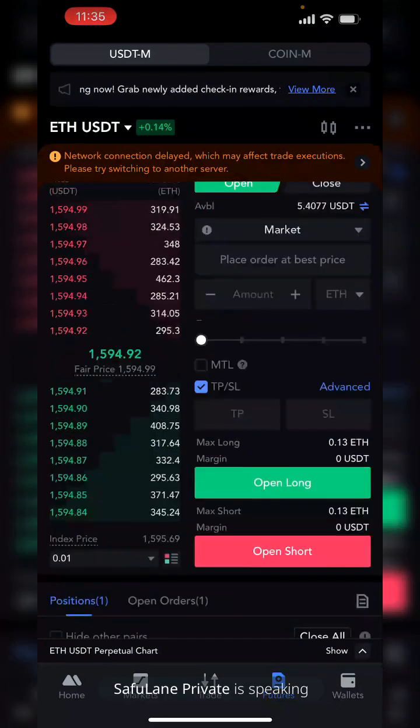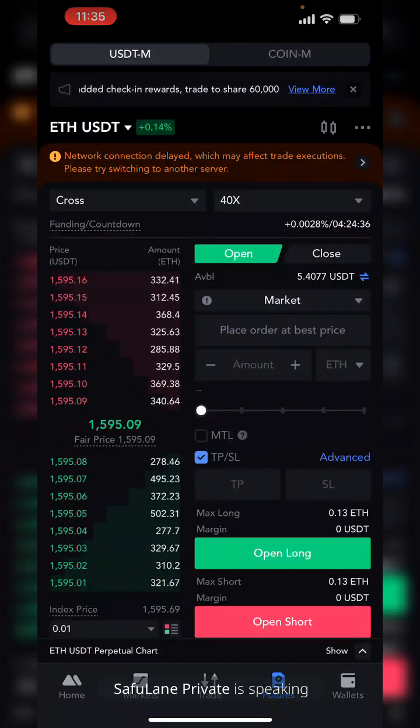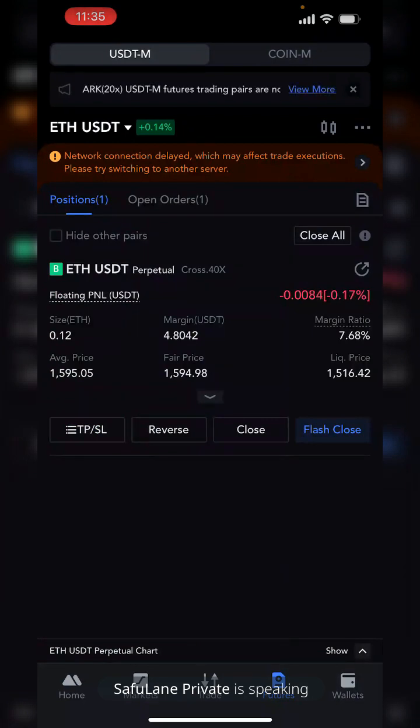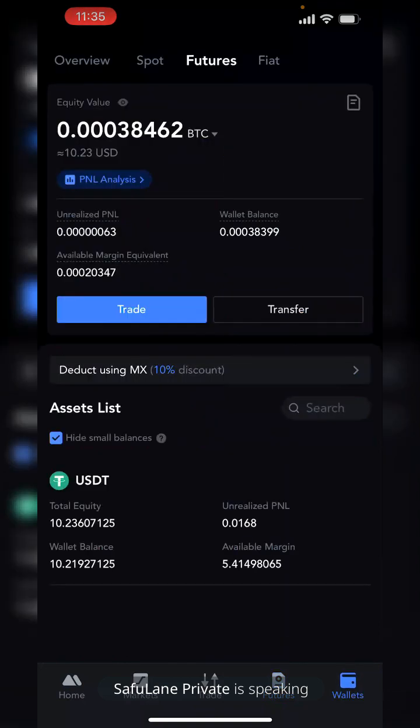So I'm not sure if what we've said is going to come, but let's see the outcome, because I want us to see in particular what happens when we are using cross mode. Let's see if it's going to go against what we've predicted and if it is going to consume the left balance we have on our future trade. That is actually what is going to happen. It is going to be using all the money I have here.